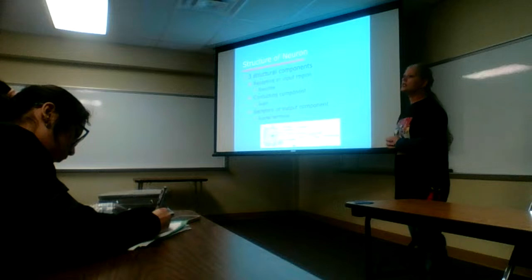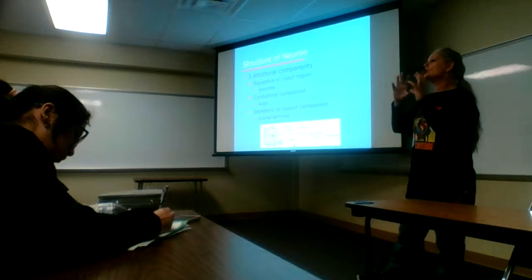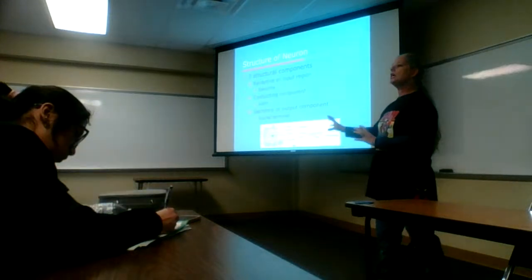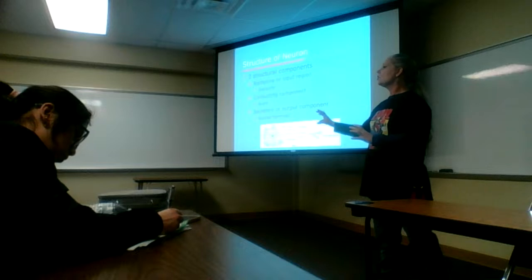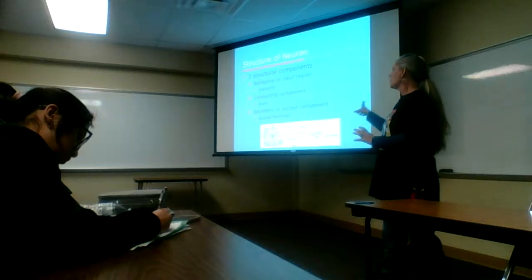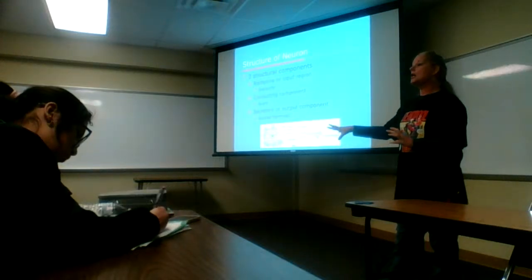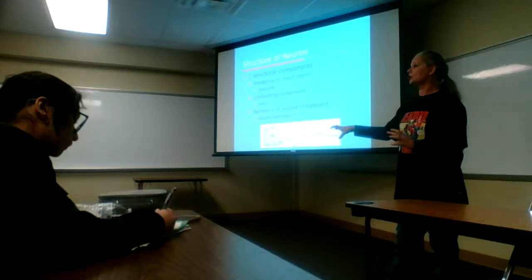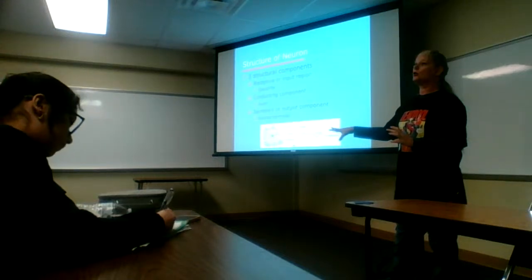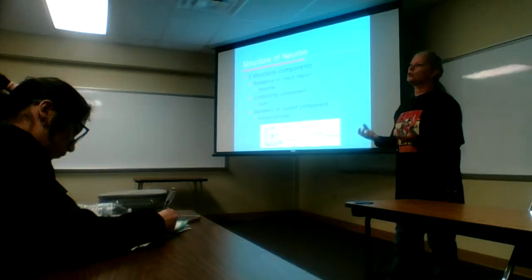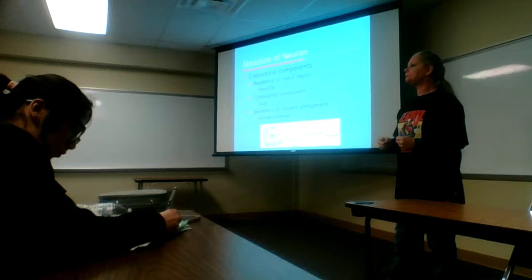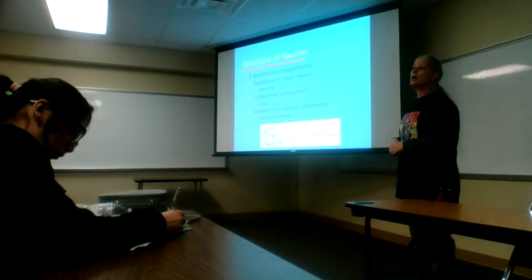We have to have that conducting component. We have to have the axon traveling away from the cell body to the end so we can communicate with the end so we can release. And then we have to have the secretory output, the axon terminal branches that actually release the neurotransmitter. Okay? So if we don't release neurotransmitter, we keep all of our secrets. We don't tell what's going on. So these areas are the areas we worry about.